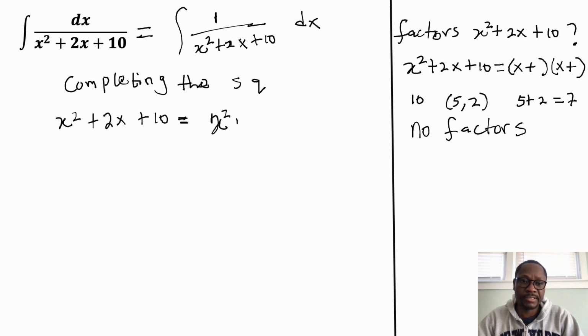If you're very familiar with quadratic expressions or equations, you will know that x squared plus 2x plus 1 is the perfect square that is closest to this expression. So I can simply write x squared plus 2x plus 10 as x squared plus 2x plus 1 by simply adding 9, because 1 plus 9 is 10. At the end of the day, I will have x plus 1 all squared.